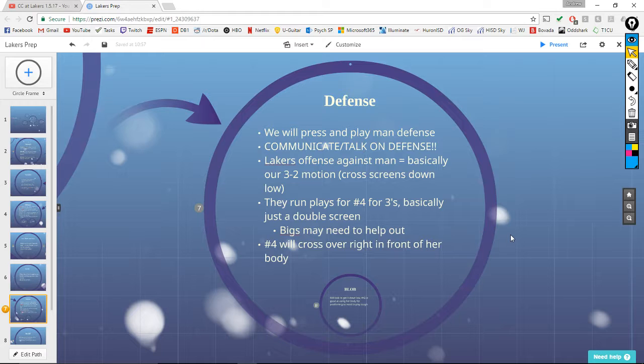When we go in, we need to know who we're guarding. Communication is going to be really key because, as I said before, they're big girls, so when they come set a screen, it's harder to get around. So the earlier you call screen coming, the sooner people can react to what's happening. If you guys need to switch, that's totally fine. Just make sure you're talking. I know people weren't calling screens for Brianna in that first game. I think she got leveled a few times.